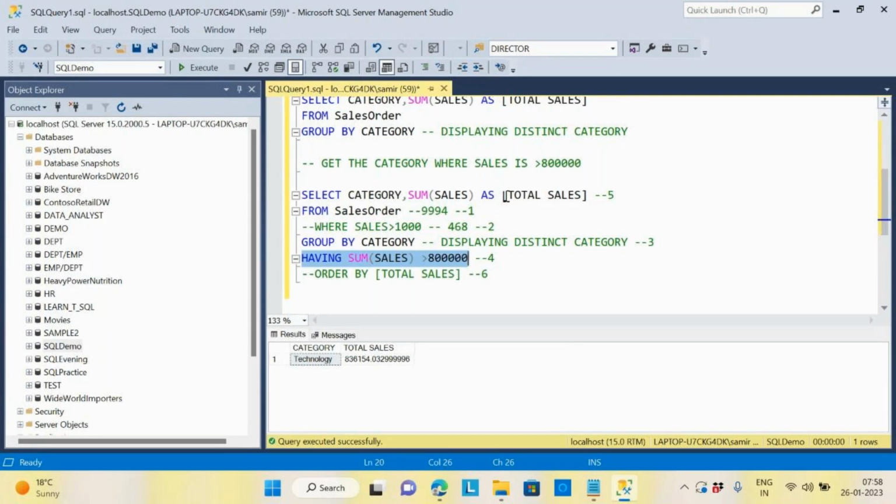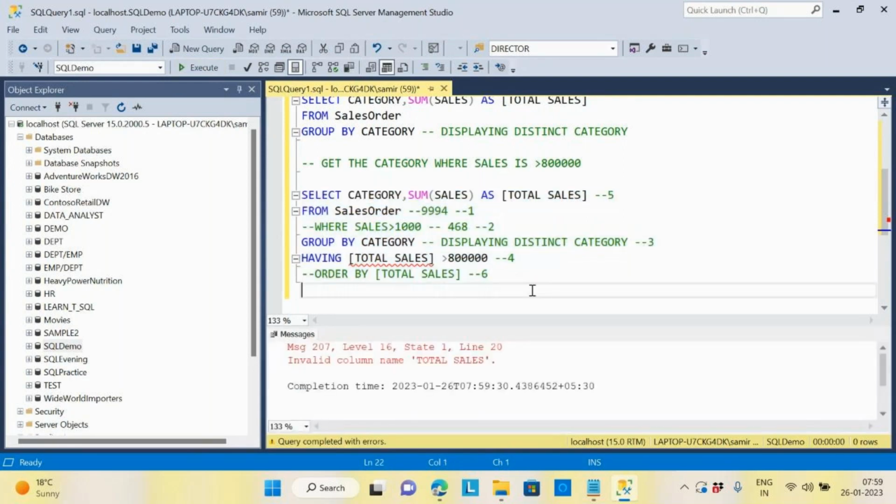Now how can I say this? If I could have used this total sales inside my having, then I could say that select is first, then having is second. I can use the total sales inside my order by. If I could use this column instead of the sum of sales in having, then I could say that having is before the select, but that is not the case.